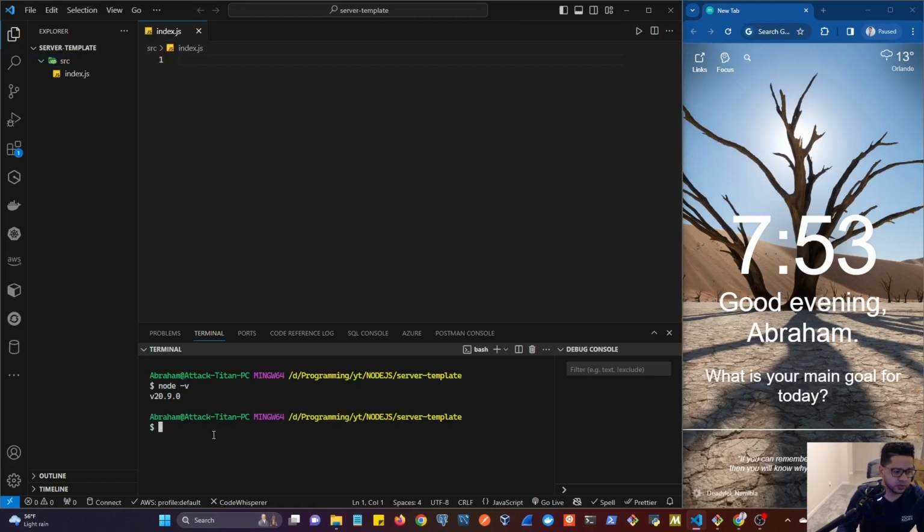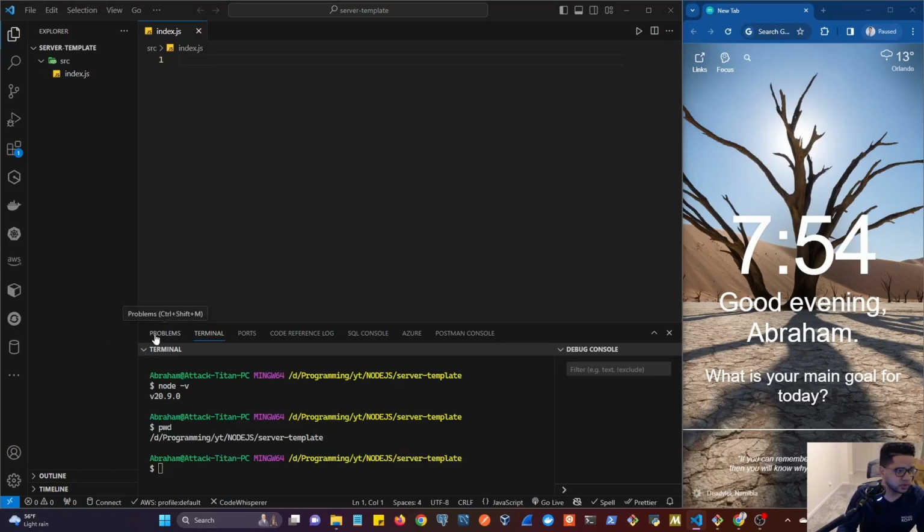And then in our terminal, let's make sure we are in the main folder, server template. You can confirm that by typing pwd to make sure you are inside of your server template. Once you're there, before we install the dependencies that we're going to need, let's initialize a new npm project by typing npm init -y.